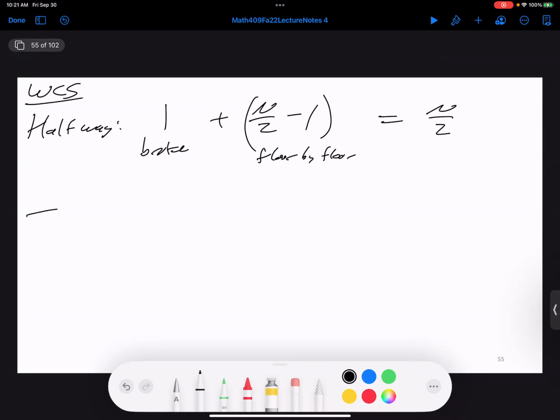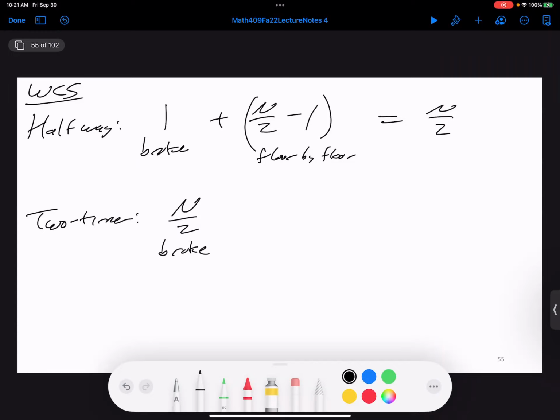Now let's do the 2-timer. Worst case scenario, how many drops would you have to do before you finally get your first crack? You could drop it at 2, 4, 6, 8. So how many drops would you have? Not n over 2 plus, no, just before the first egg breaks. The worst case would be if your egg breaks on drop n over 2. So does everybody see it would be n over 2 before it breaks?